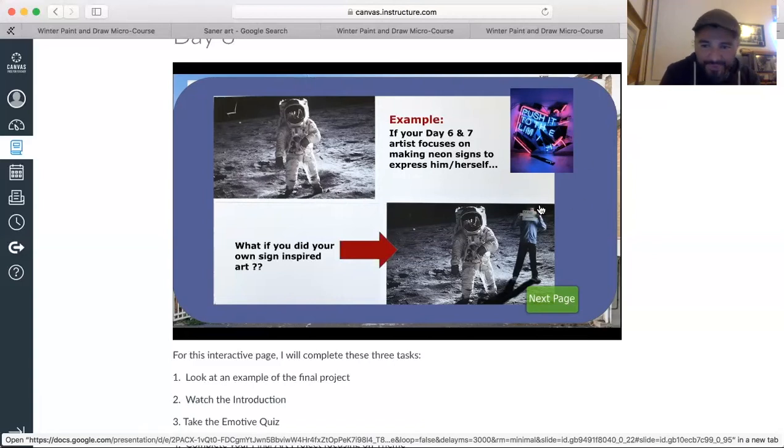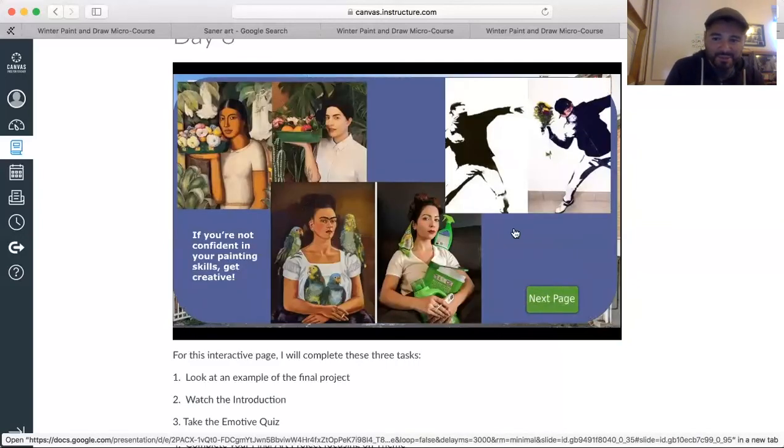Well, here you go. This kid right here created a little sign that says fake, put himself on the moon next to Neil Armstrong, and now he's making a statement using a sign, right? It doesn't have to be neon, but it's clever, it's creative. He took this original, put himself in it. Now it's his own piece. All right, so there you go. There's a student who thought of a unique way of expressing themselves.